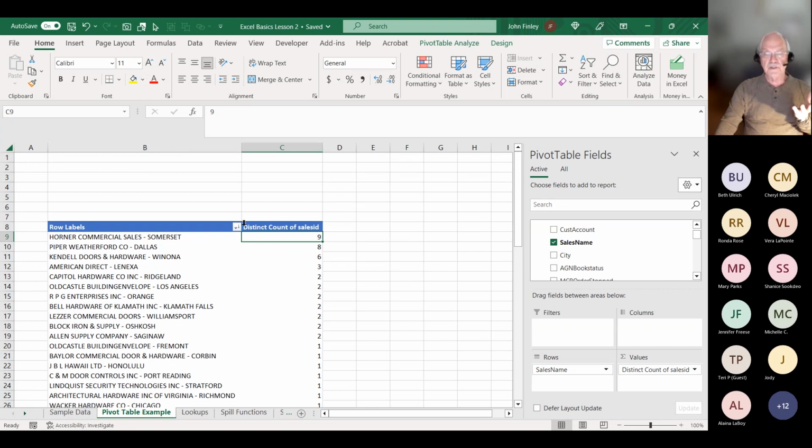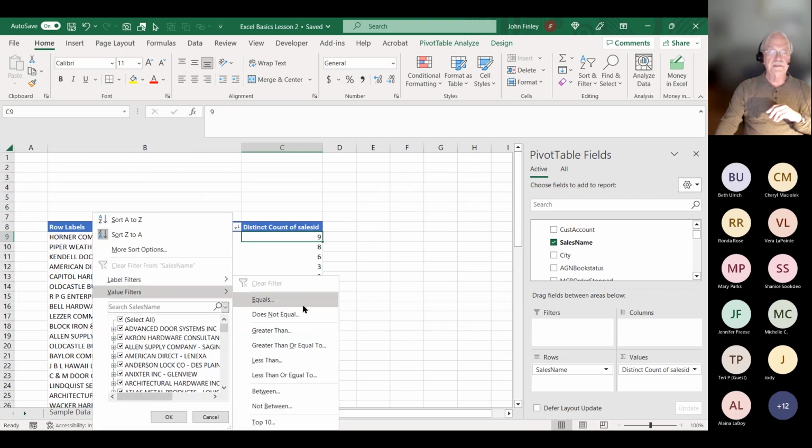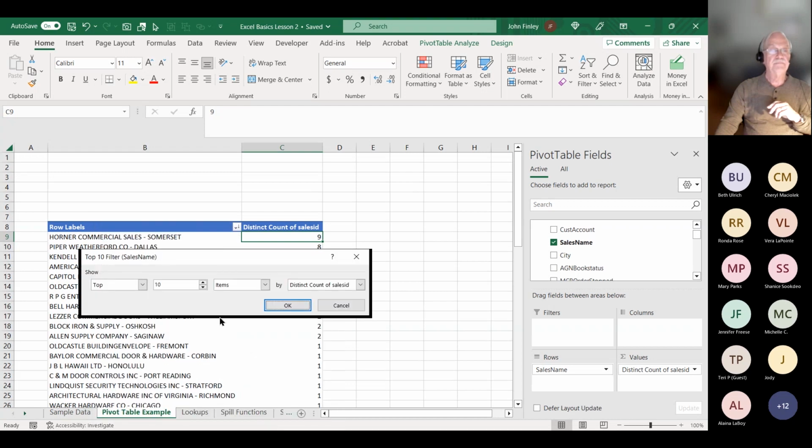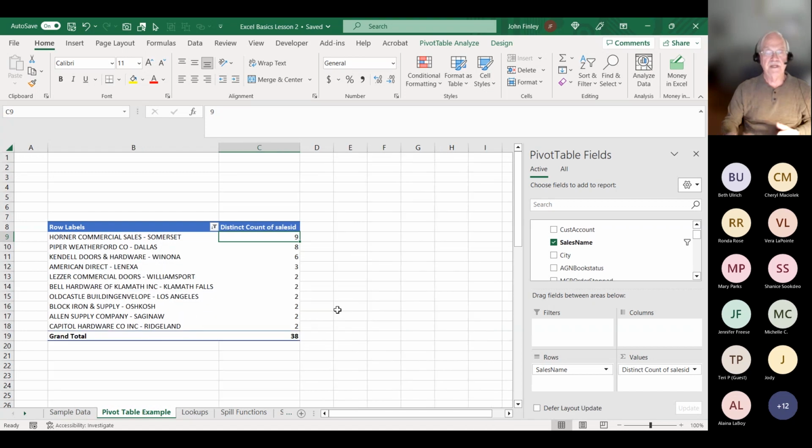That's maybe too much to look at because a lot of them are just ones and twos. So I can do a value filter here and say, I want to look at the top 10 by distinct count of sales ID. And now my pivot table shows just the top 10 customers by the number of sales orders that they have given us.